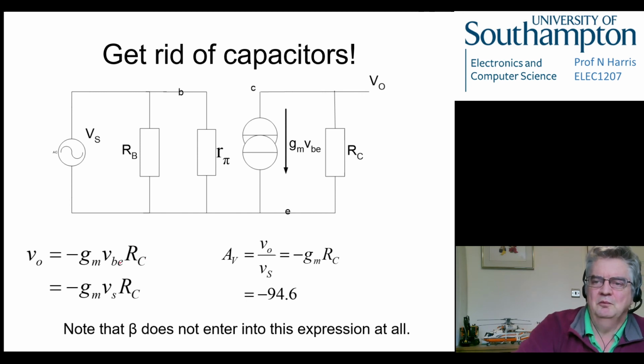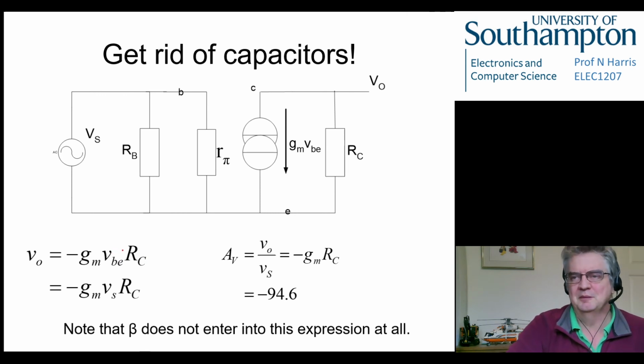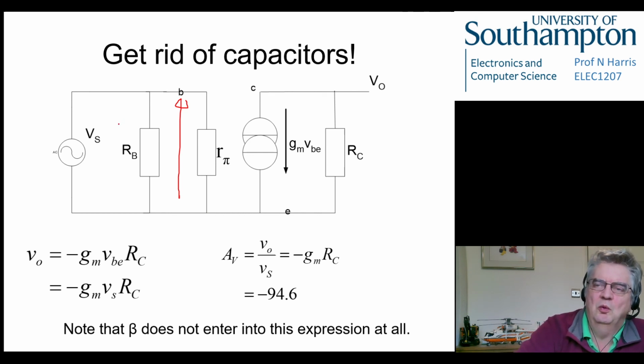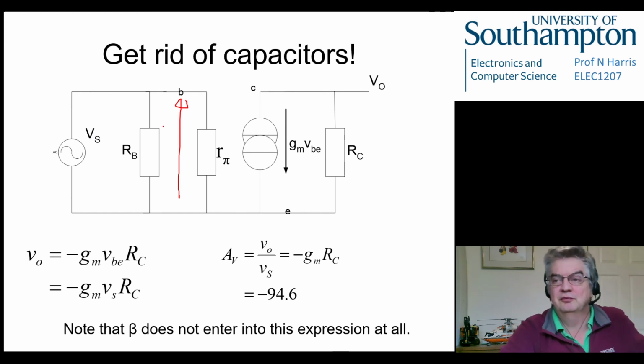And now we've got a relationship between VBE and Vout, which is an input parameter, but it's not the input parameter. VBE is the voltage across here, okay, because that's where it is, VB and E, and VS is the input voltage. Now, we look back to see what is the relationship between VS and VBE, because that's effectively what we're looking for.